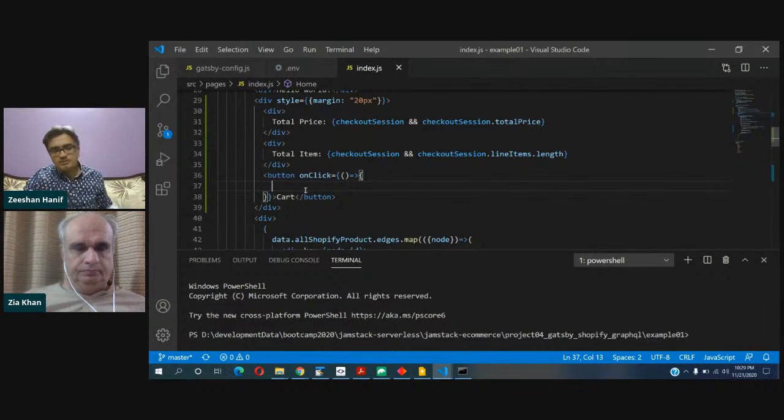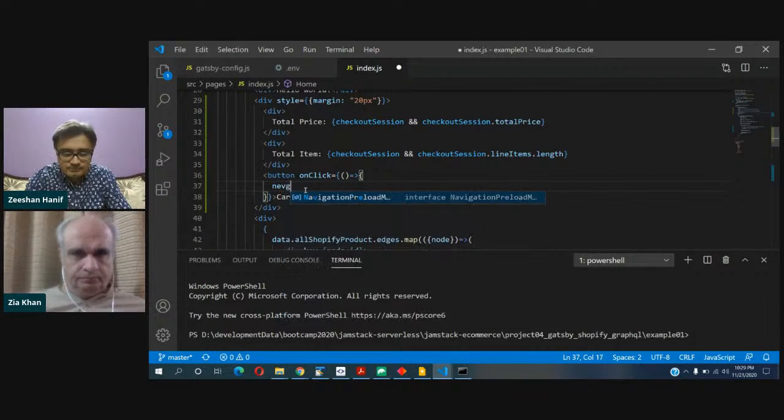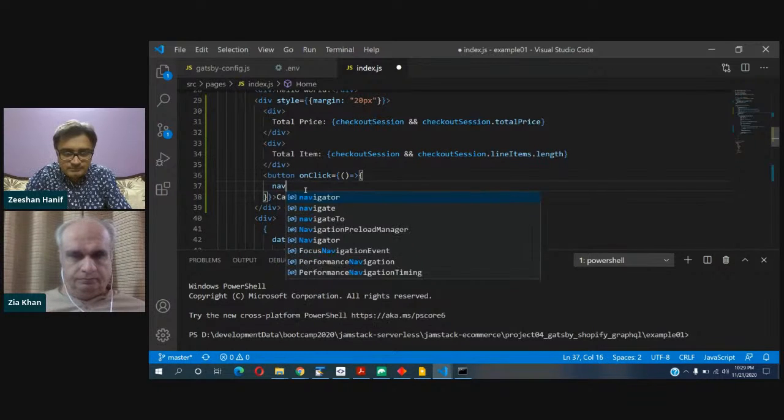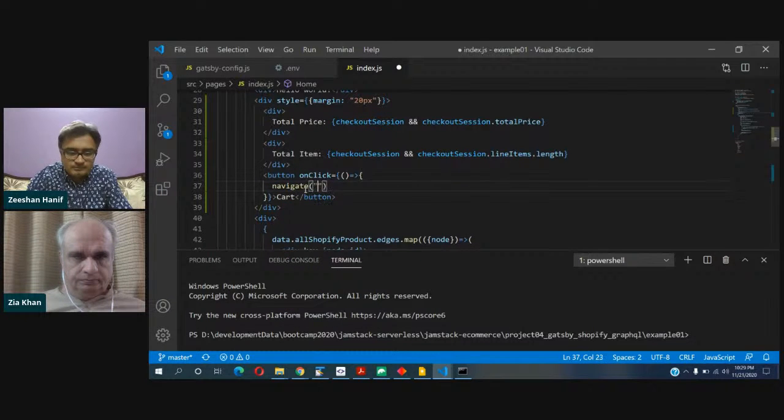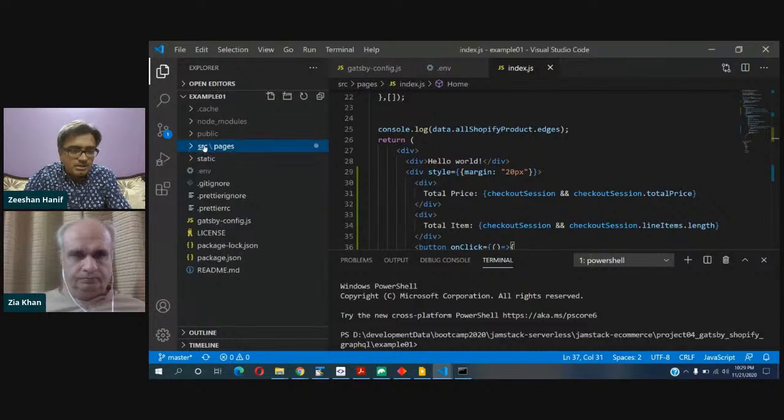So on this page, what we'll do is navigate to the cart page. We do not have a cart page at this moment, so I'm going to add a page, cart.js.